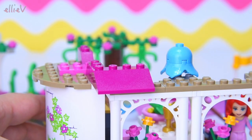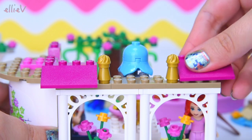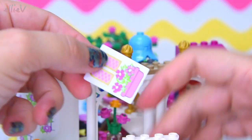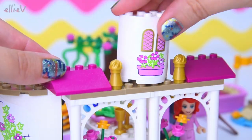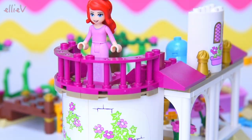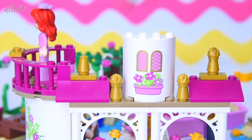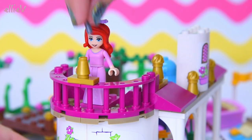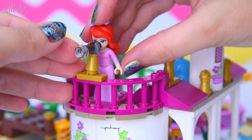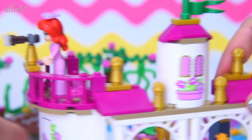Up on the second level there is not a huge amount. We're going to put on a bit of the roof with some of these gold swirls - very castle-y! Another one of the curved white pieces and another sticker. This is going to be our centerpiece - it's got a little window flower pot. On the side is a balcony - just enough room up here for Ariel and Prince Eric to stand. I wonder what the balcony is used for. There's a telescope up here! So they can use that maybe to spy the frog out on the lagoon, or to look out for Ariel's family maybe out in the ocean.